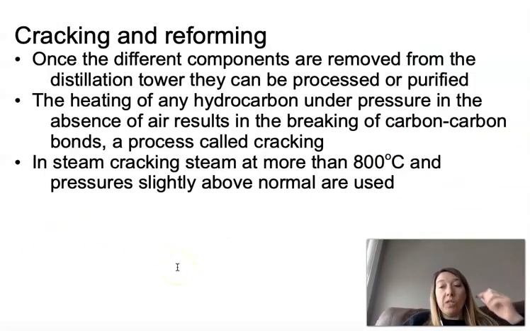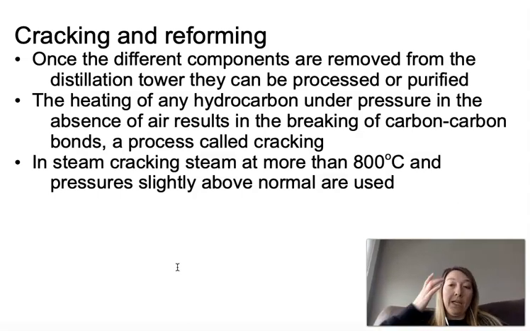So the next process we generally do is what we call cracking and reforming. So in cracking and reforming, this is where we're going to take some of those products that we get from fractional distillation that maybe aren't really quite what we want, and we're going to turn them into what we want. So cracking basically means I'm going to take a larger molecule, I'm going to crack it apart into smaller molecules, right? Think of it as like you take a stick and you crack it in half, right? Whereas in reforming, I'm going to take some smaller things and I'm going to turn them into something larger that is actually what I want, okay?